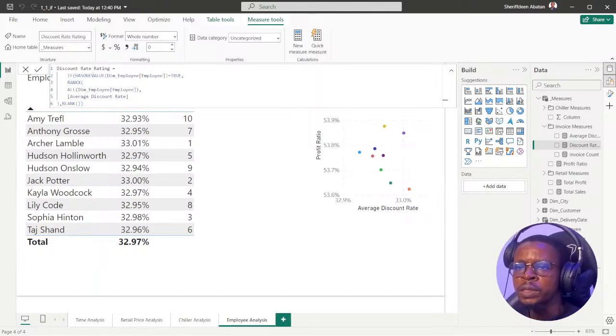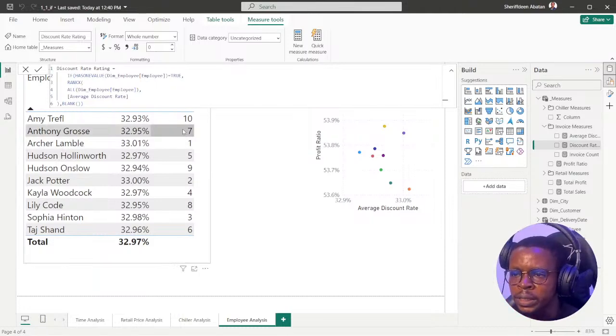You can see, we are saying if the employee name here has one value, which if it is 2, return the rank here. We want it to return the rank here. If it is false, return a blank. So it's going to return the ranks, and at the total part here, it doesn't have a one value. It's going to return a blank here. So we nailed that really quick.